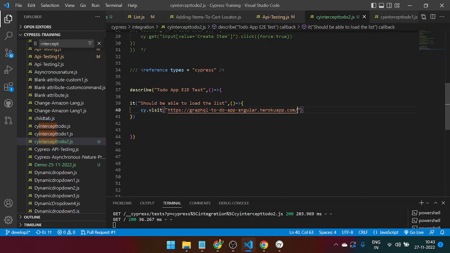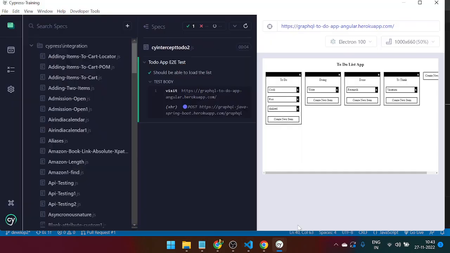Now in this case, check what happened here. See the web. In this case, should be able to load the list. So the list got opened here. It's loaded here. Correct.